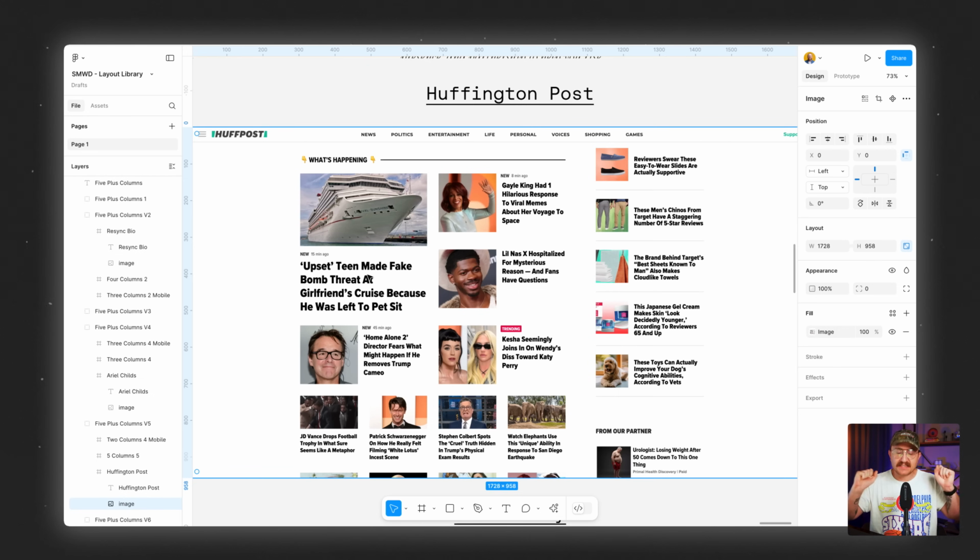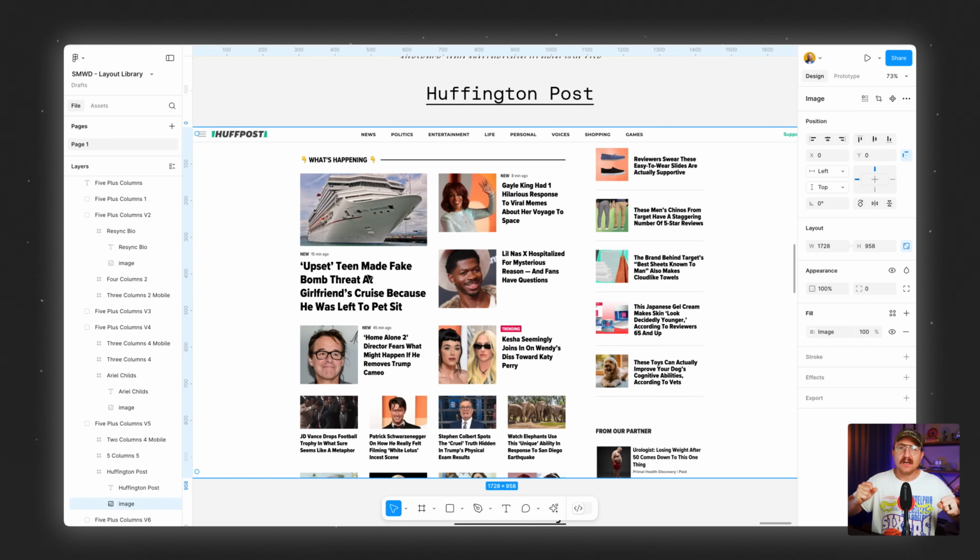Now, this is a scenario where when somebody comes to the Huffington Post, in their brain, they're already thinking, I'm gonna have to really pay attention to find the information that I'm wanting to find. And even Huffington Post doesn't care if you click on one article or another. They just want you to find the thing that looks most enticing and click on that. Most websites are not going to have that goal, right? They're going to have one specific goal in mind. That's to either sign up for a lead magnet or buy a product or maybe sign up for a service.